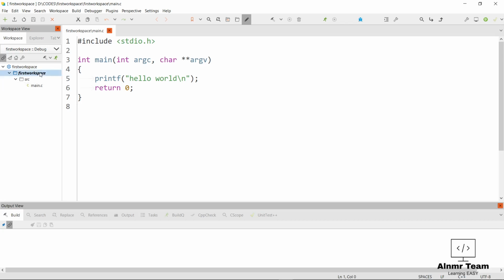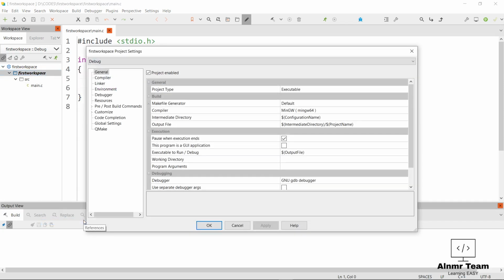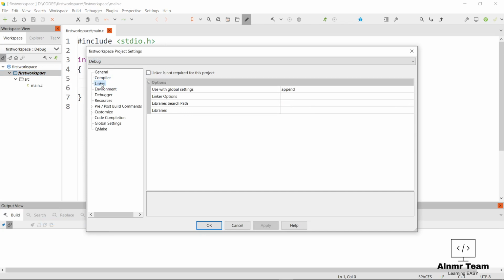We will go to Workspace and then go to Settings. Here we have Linker. For linker options, write -static. It will avoid so many problems. And now, OK.